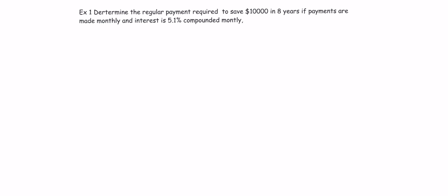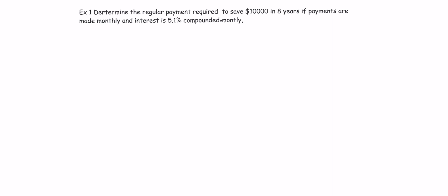So, the first example is this. Determine the regular payment required to save $10,000 in 8 years if payments are made monthly and interest is 5.1% compounded monthly.